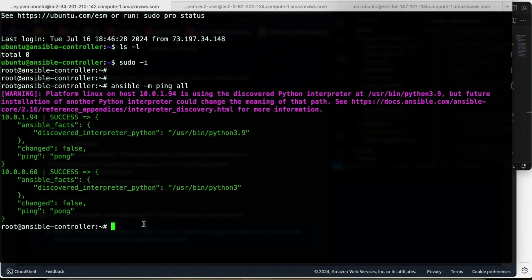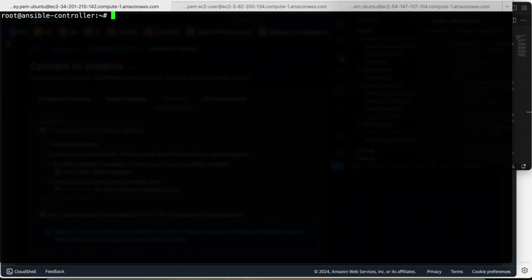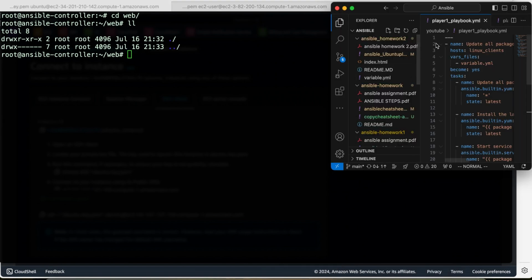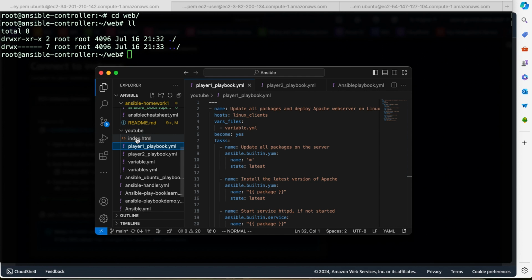So what I'm going to do here is clear all of this off, and I'm going to cd to a folder called web, to this repository, and let me see what is found here. Yeah, this is the content here. It has a total of 8. So what we're going to do here is create these other files that we have here. All right, so I'm going to start from index.html.